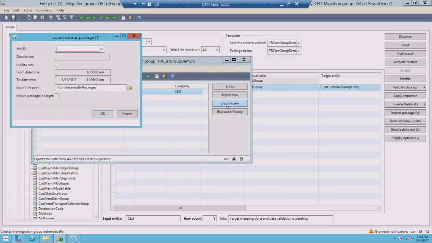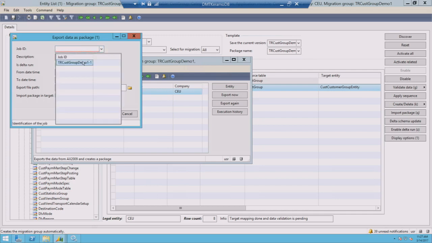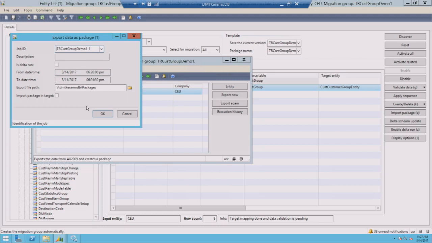If you do the export again now, one thing you would see is that the delta run is not enabled again here. If you have noticed, when I created the migration group, I did not enable this for doing delta runs. So that's why it's not supporting this for me. You need to enable the migration group for it to be delta run enabled. But if you had, it will allow you to pick that. You can see that it picks up the same parameters that were used to run. So if you have scenarios like, hey, I did something, but I want to import again, that's when this would be handy. And here again, you can do the import package into the target if you would want to.